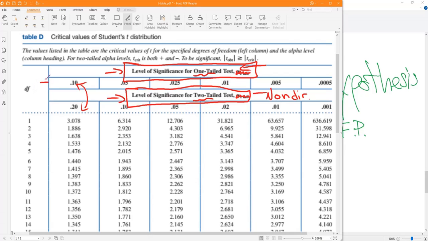What we have is another set of headings in here that tell you, okay, this is the alpha level, but only for a one-tailed test. Whereas this one down here is your alpha level, but only for a two-tailed test. So when I set alpha at 0.05, I just have to say, oh, I was doing a two-tailed test, and here's my alpha of 0.05. And now I have one column that contains a whole bunch of critical values.